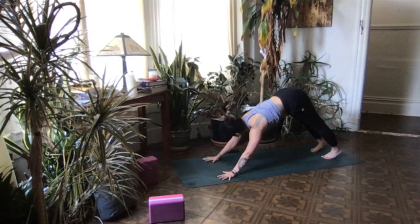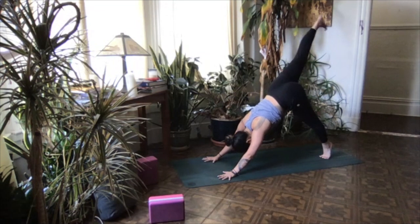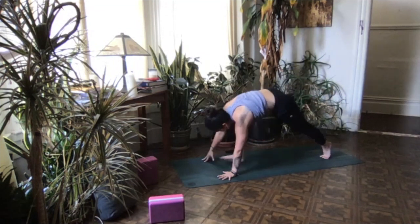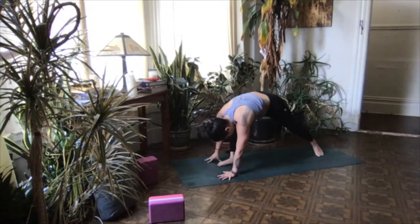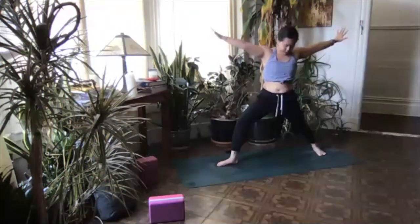All right, one more standing. Inhale, right leg up. Now exhale, step your foot in between your hands. This time you'll turn and ground your left foot flat. Rise all the way up to a warrior two. Arms reach all the way up and out like wings.